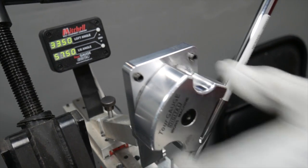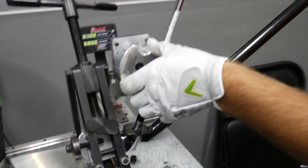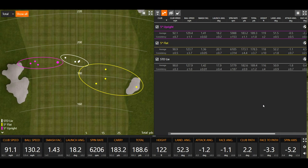Exactly, it's very important. We did a test where we ranged from standard and went five degrees upright and five degrees flat. What we noticed in an upright setting — it was just going straight left every single time. What happens when a club is more upright is your first turf interaction is going to be the heel, because the toe is up in the air. If we go to a flat setting, now the toe is kind of digging into the ground, the heel is up in the air, and the first interaction will be catching that toe. When the toe catches the ground, that club face opens up and the ball is going to go to the right. So it's important to pay attention not only to how a player sets up with their lie angle, but what it's like at impact.